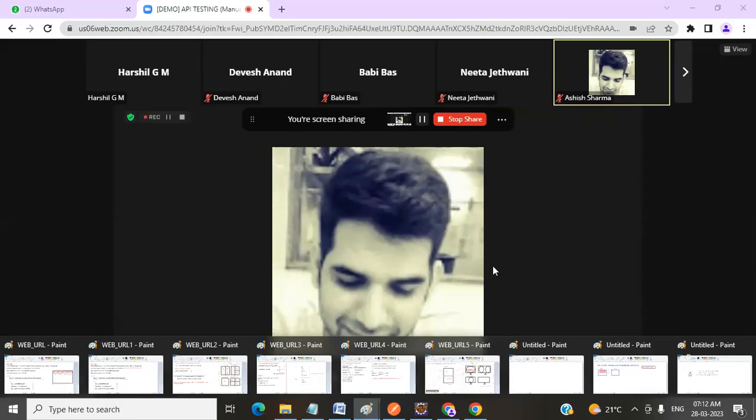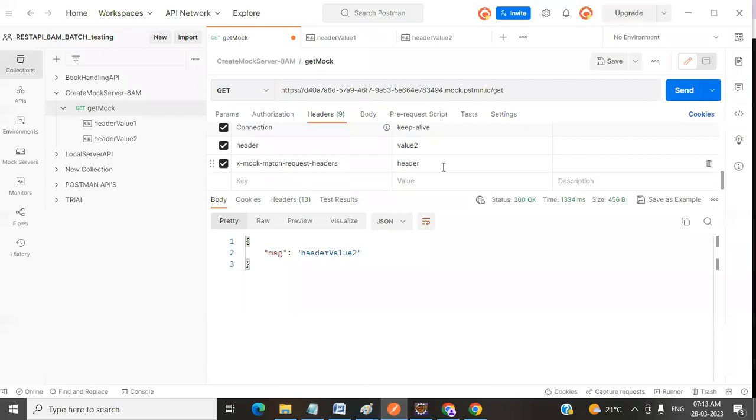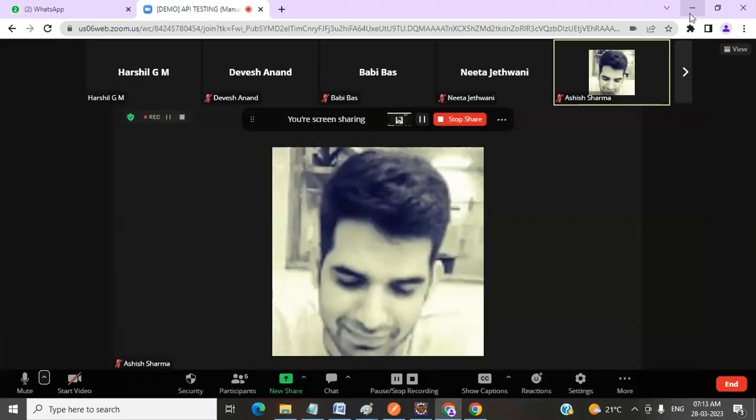Then once we are getting a complete hold on the manual approach, I mean to say manual approach means our Postman tool. Okay, so this is a Postman tool, the REST API testing.